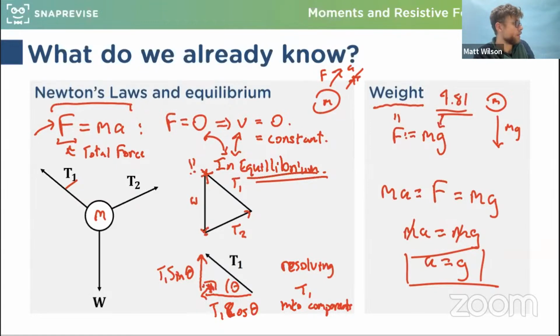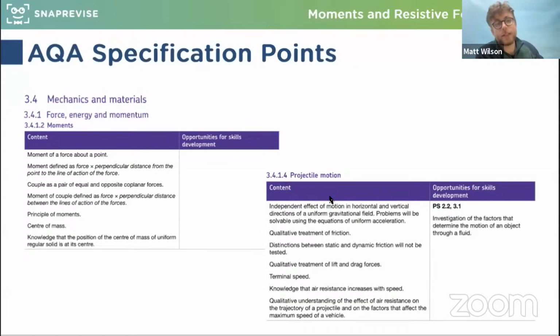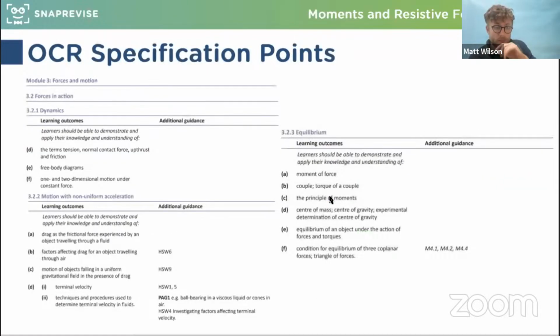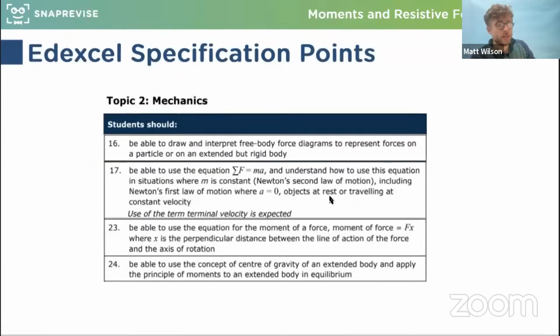Okay, so I think those are the main things we're going to want to know about for today's session. So maybe just before we get started, here are the spec points for the three main exam boards that we're covering today. There's the spec points for AQA, there's the spec points for OCR, and there's the spec points for Edexcel, which are usually the most concise ones.